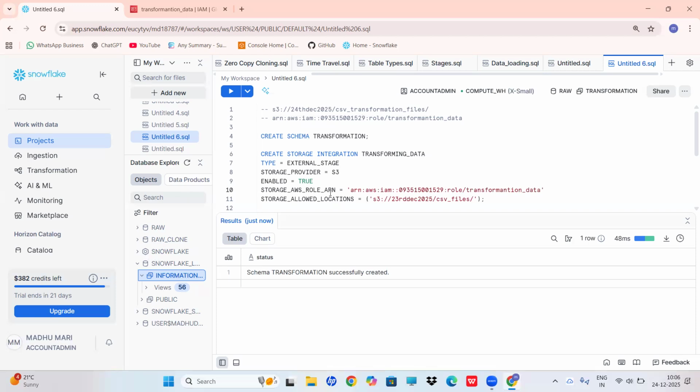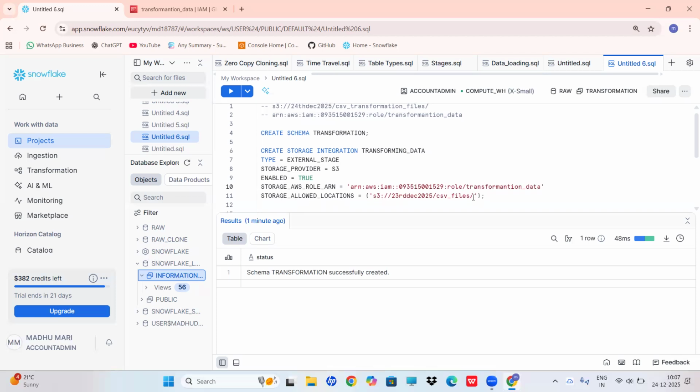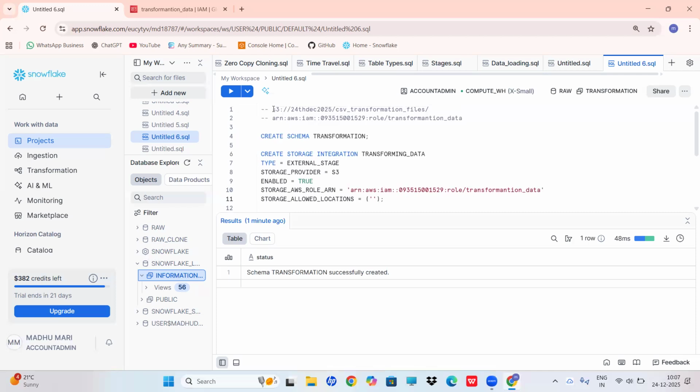Inside we have a role, so inside we have the ARN. Then storage allowed locations. From which place it needs to allow loading the files, from the S3 bucket. So that URL we need to copy and paste.